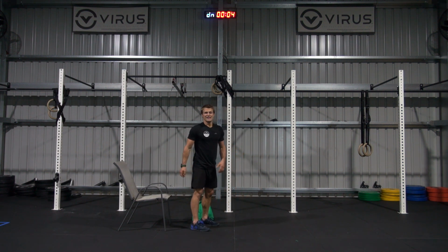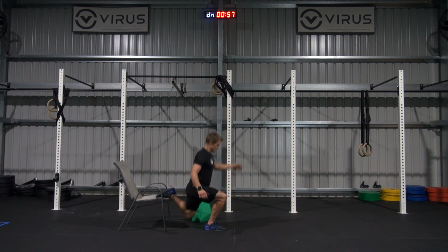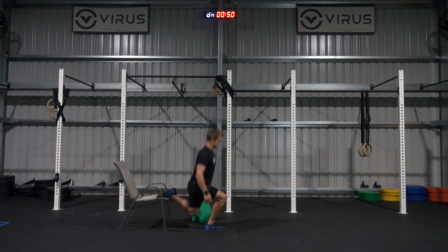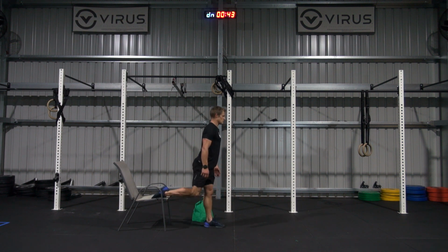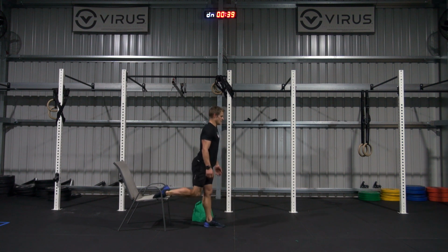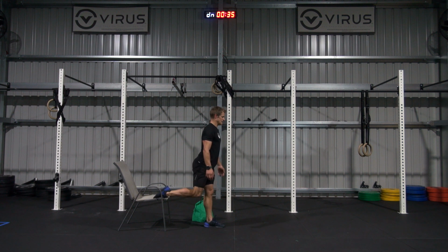So, another couple of moments. Breathe, and here we go. Timer is on. Split squats. 2, 3, hold that balance. 4, 5, 6, 7, and 8. Then change it over to the side. Remember, nice vertical shin. 1, 2, 3, 4, 5, 6, 7, and 8.